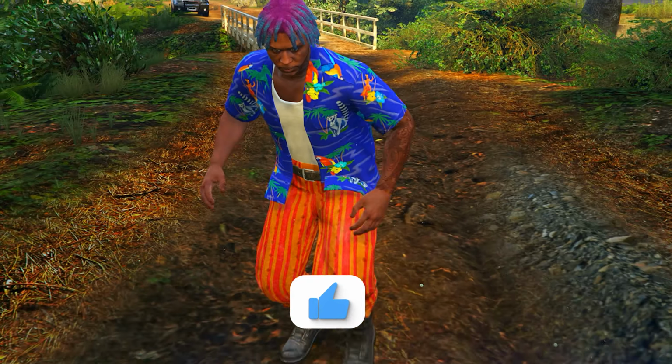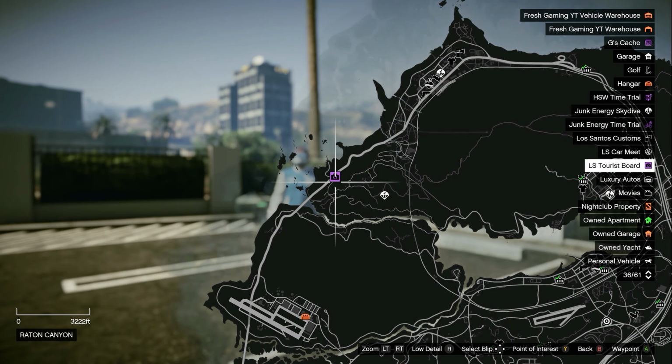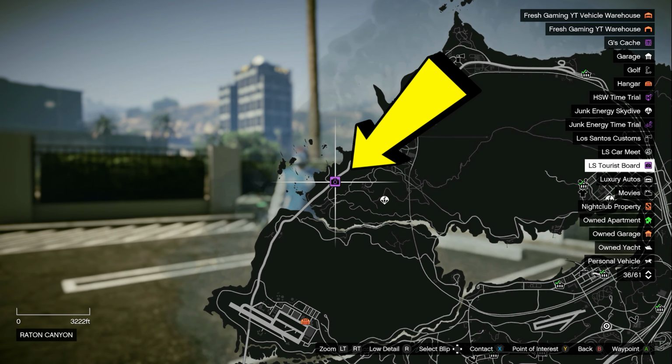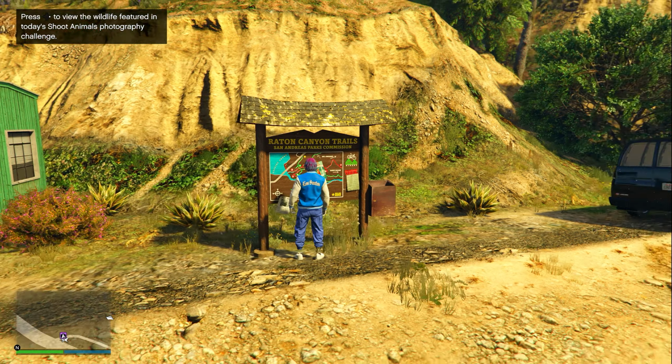But now let's get into how to unlock the Park Ranger and also the Zoophilist outfit. What you first want to do is open up your map and look where the LS Taurus board is located, which is right here, and then make your way over to it. Once you arrive at the location, walk up to the board and click right on the D-pad to view it.